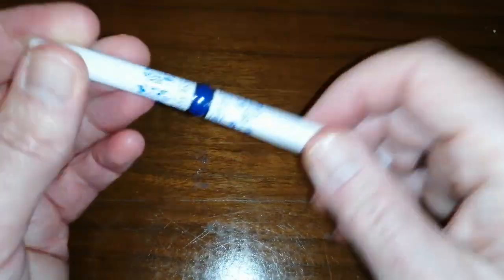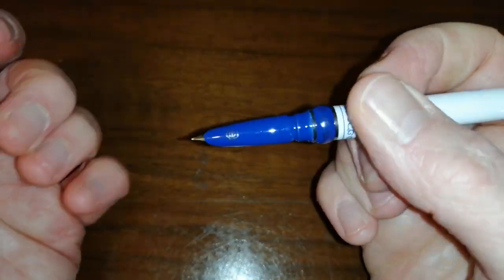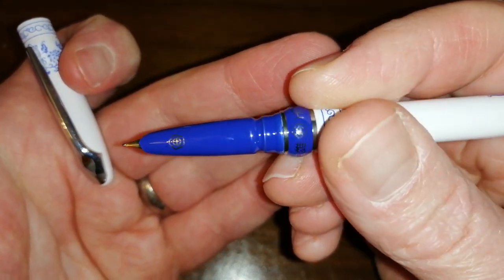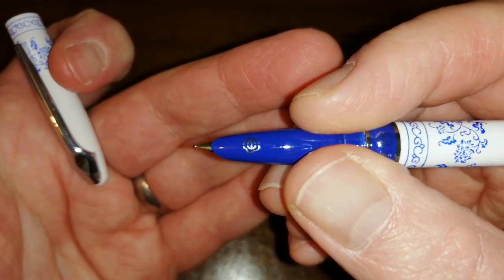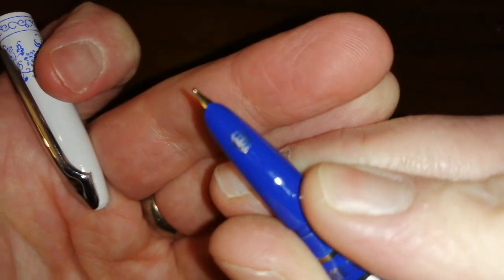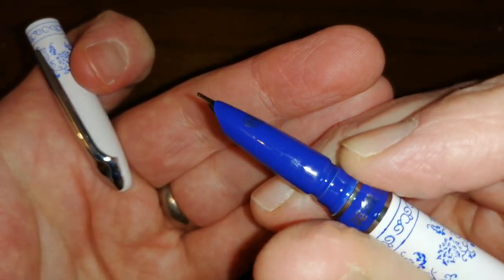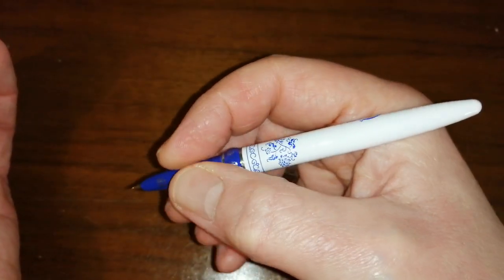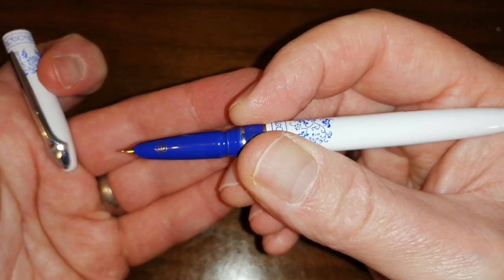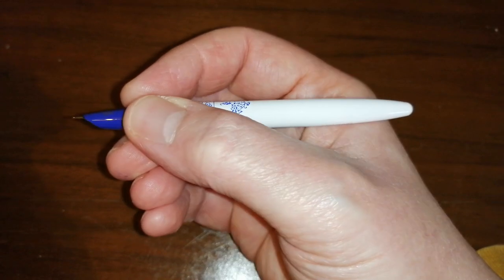So let's uncap this, pop the cap off, nice and secure. And as you can see, the section is very, very different. It is this nice blue colour, and it's a hooded nib, hooded fine steel nib, I'll point out, and there is a Hero logo on the section there, and it's a nice length. It is quite a slim section, and it does taper down, so bear that in mind if you do like girthier pens, but I find it's really comfortable to hold, and it's a really good length.